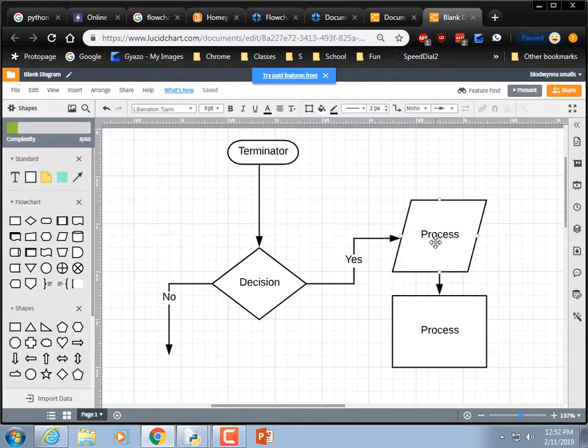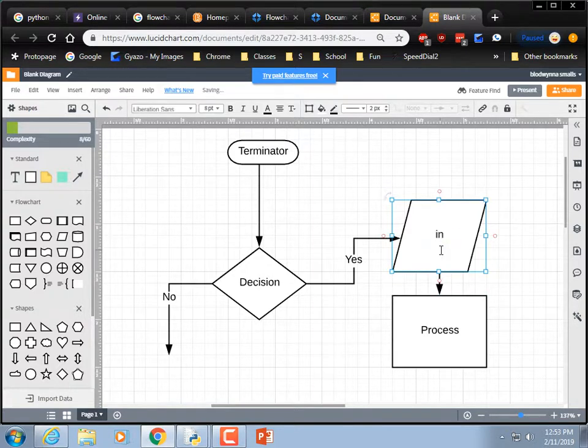There's the infamous tilted rectangle, quadrilateral. Hate that term because the diamond's a quadrilateral too. Maybe the book has a better term for it, I don't recall. So, these all have meanings. This is a terminator. It's either for the word start or stop. This is a decision, which for now is going to be an if statement. Then that is for input and output, like input and print statements.